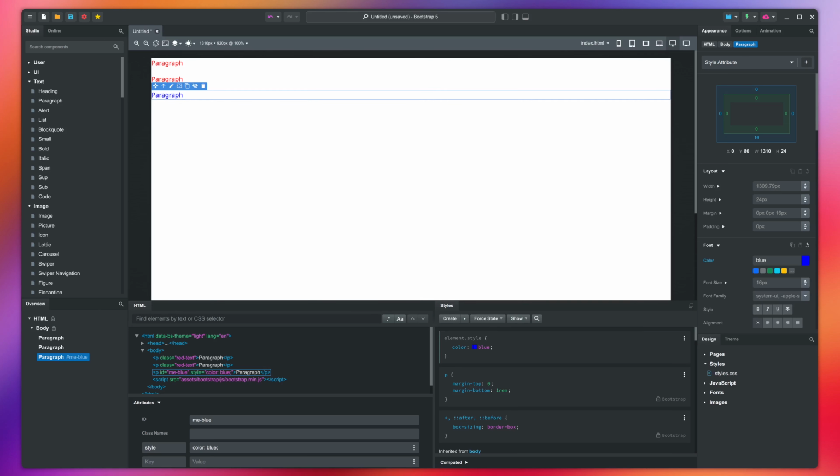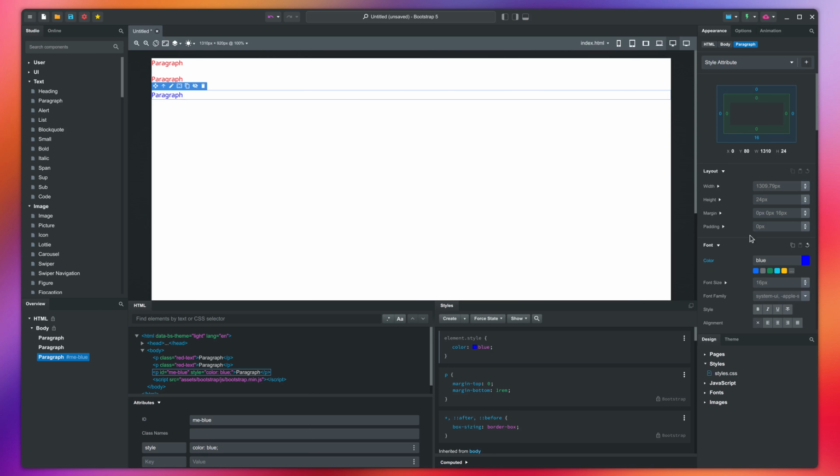The element Style block behaves differently from the rest. It is not added in a CSS file, but is instead written directly to the element HTML. This gives it higher priority over other CSS blocks. We will cover more in our CSS lesson later in the video series. But for now, you know enough to make basic edits with CSS. This will allow you to use the Appearance panel effectively, which is the main topic of this lesson.